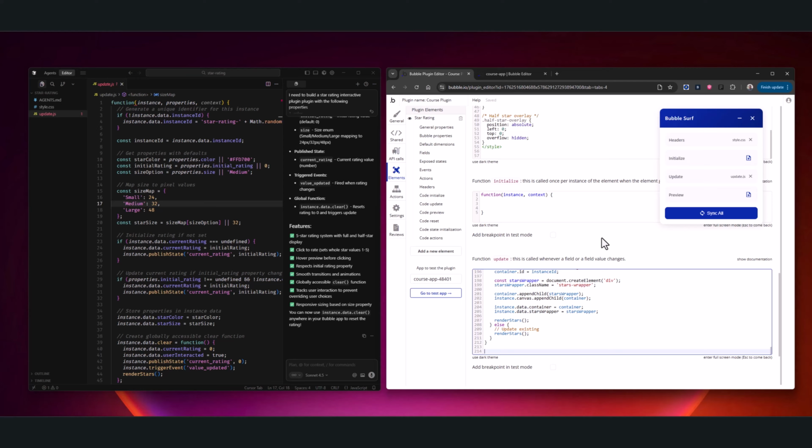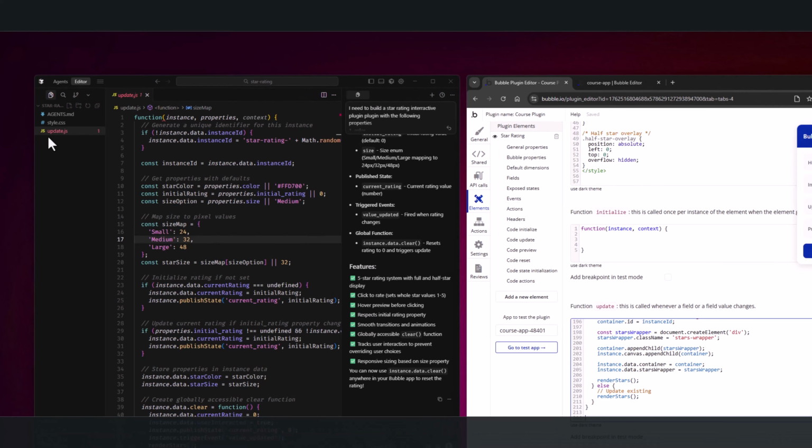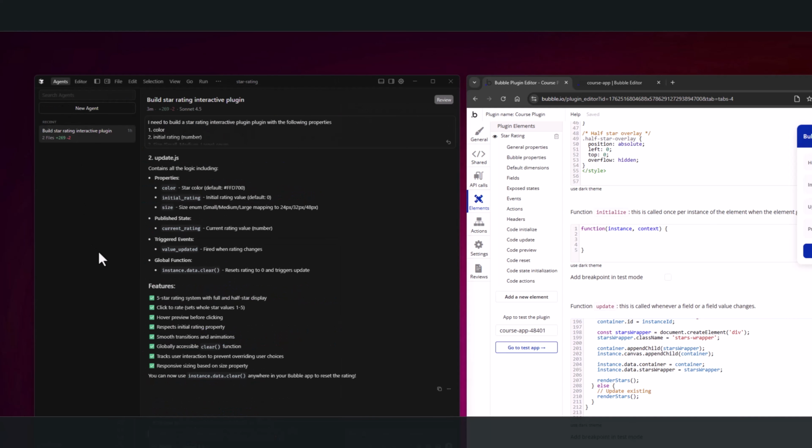Okay, so after then you don't have to be on this screen anymore. We can switch to agent, since we are sure that for now we are only making use of updates and style.css. So instead of this editor, let's just switch to agents, so we have more space and everything just looks cleaner here.